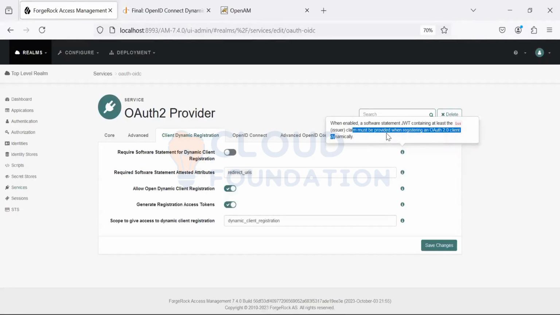We can create that. Then change the scopes of client registration to one step.